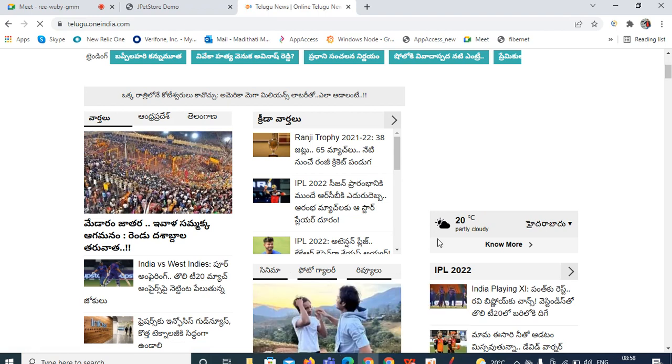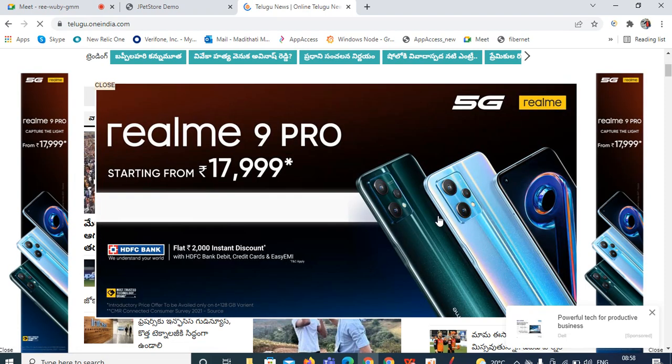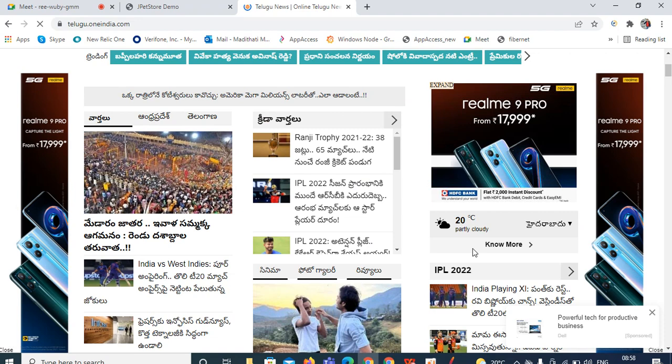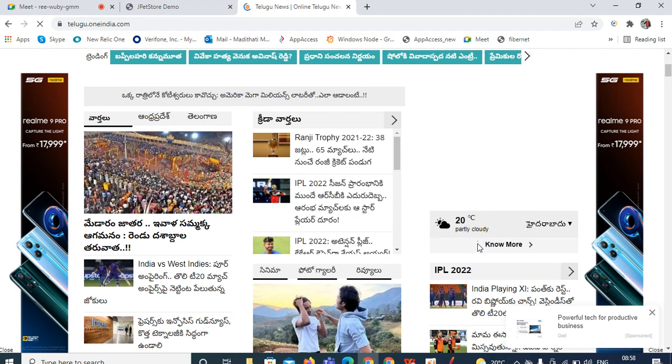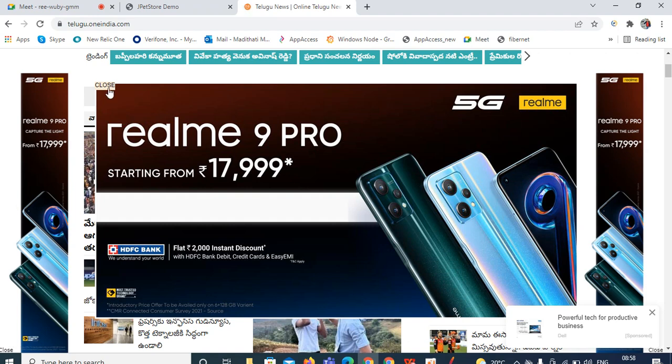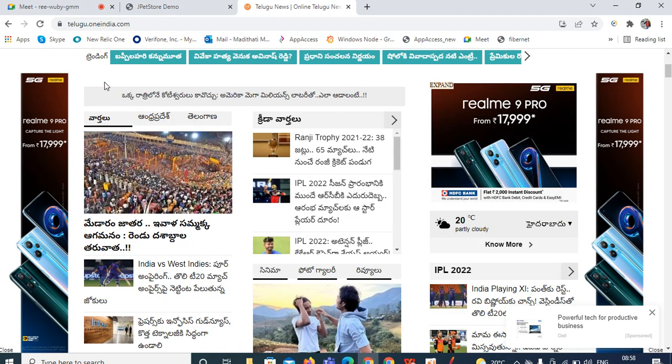It is displaying the weather report on this page. How is this website displaying the weather report? I am getting ads as well. This website talks to some third party application, fetches some information, and displays it over here.